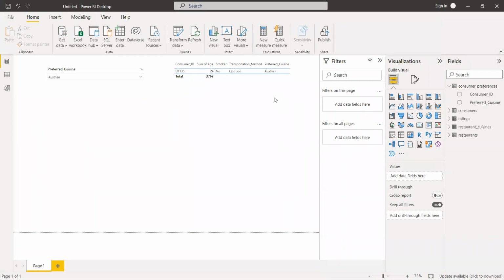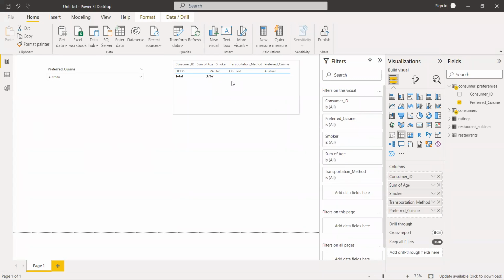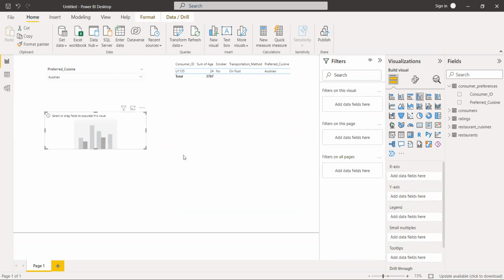So let's get rid, no, let us not get rid of the table because the table might still come in handy. Let's create a bar chart. Let's come back to our customers table.